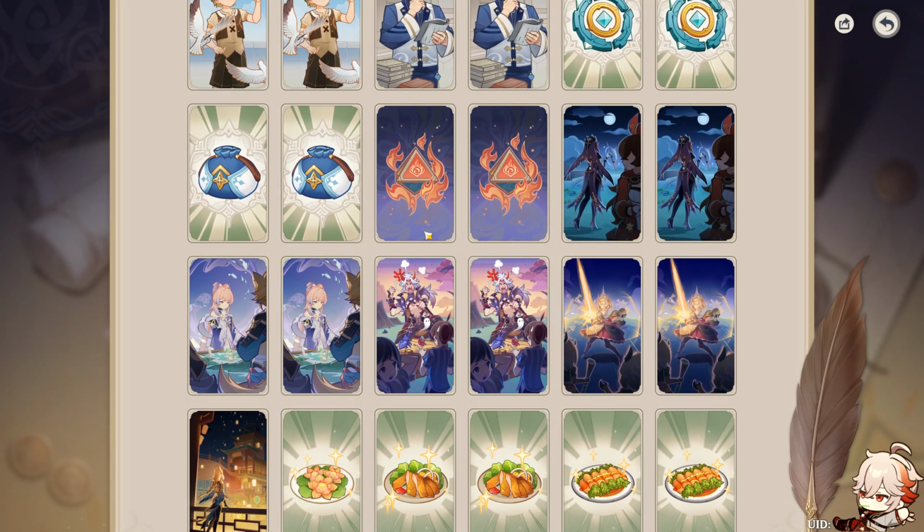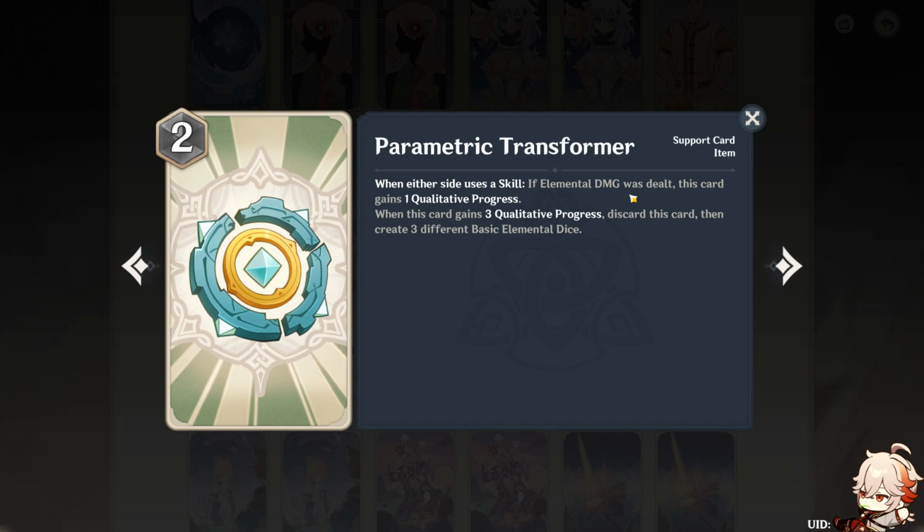Yeah. And the next one is, if you have this one as your starting hand, try not to use it at the beginning. I would even say try to use it at the end of round 2, because if you use it too fast, it could trigger pretty fast, because like I said, you can trigger it and your enemy can trigger it as well. And if you finish your turn, so you can't do anything anymore, and your opponent attacks one time, and it triggers this Paramedic Transformer to have 3 stacks, then you will get 3 random dice, which are wasted because your turn is already over. So be very careful when you're going to use the Paramedic Transformer.